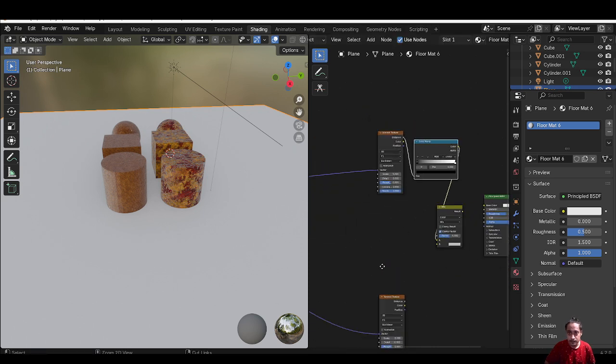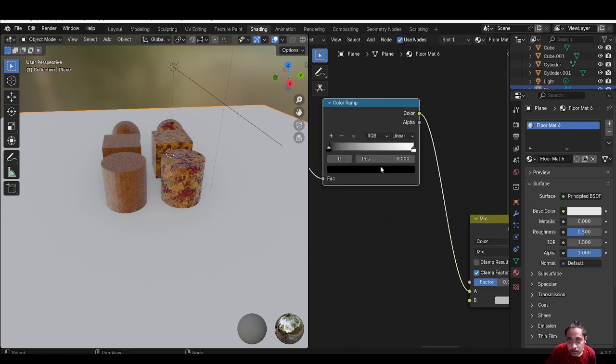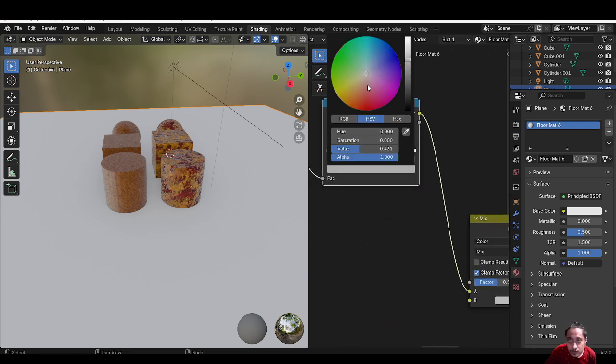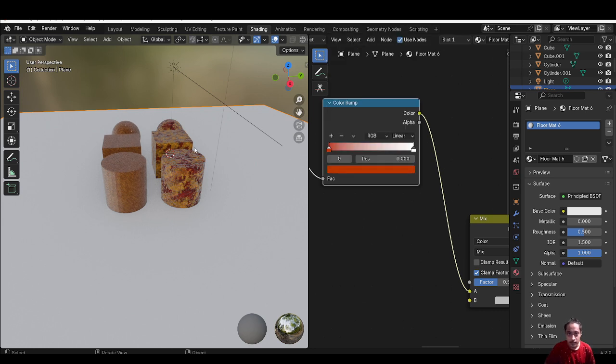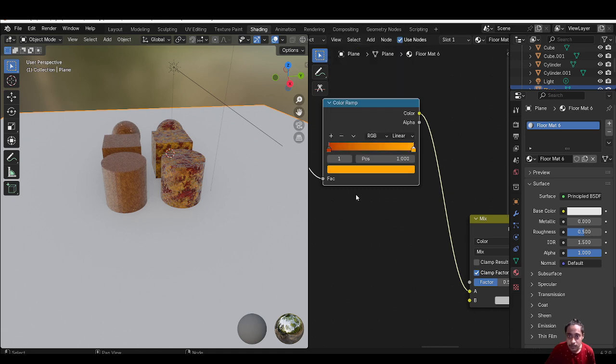Now we change these colors to something of your liking. I am going to change the color to what I have in these textures, so I'm going to do the same from here as well.